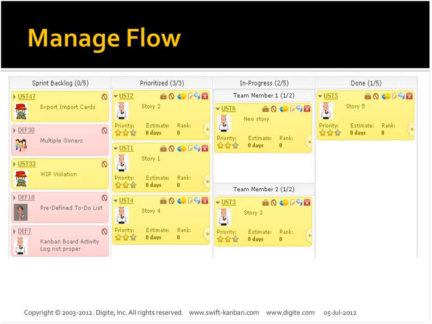The third principle, as we talked about, is managing flow. Now, this is another sample board where small variations are there. If you could see, there is a sprint backlog. Once you already have a sprint backlog, you could also do one more level of prioritization, in terms of checking whether the spec is complete and whether the understanding is clear with the entire team. Only the team lead or the product owner needs to spend time prioritizing it. Not every other team member needs to get involved. So as team member 1 finishes his story, he can simply pick up one card from the prioritized list and start working on it.